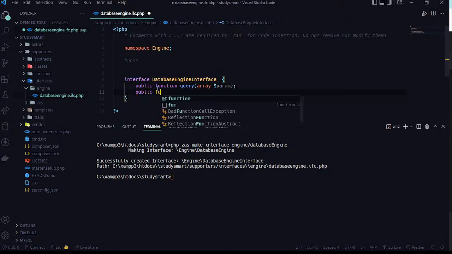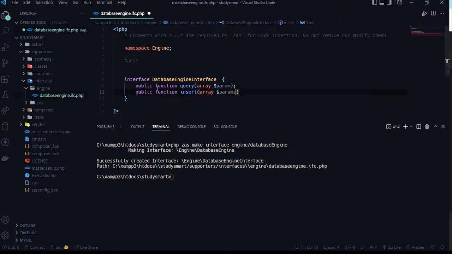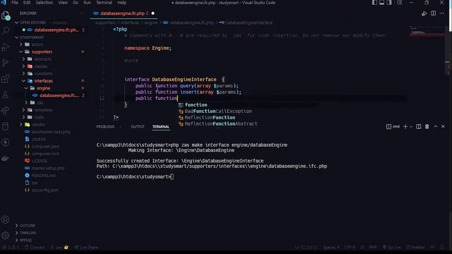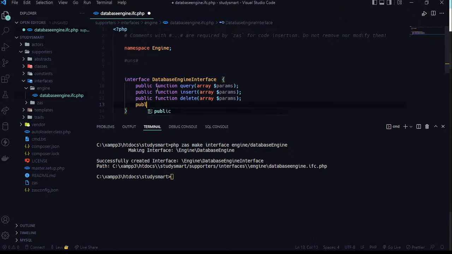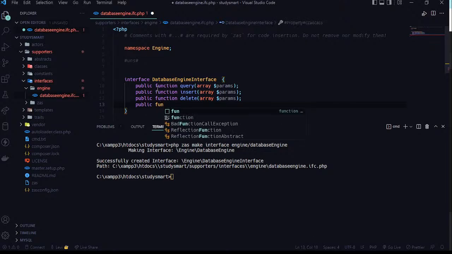We don't know how many parameters will be required by the different engines. So we're going to say public function insert, with array params. Public function delete, array params again. It's up to the engine to know which parameter it is using.